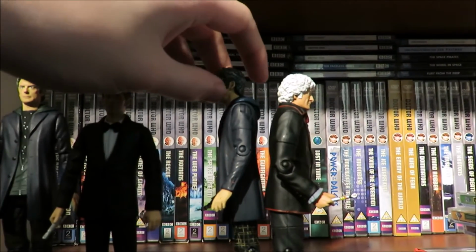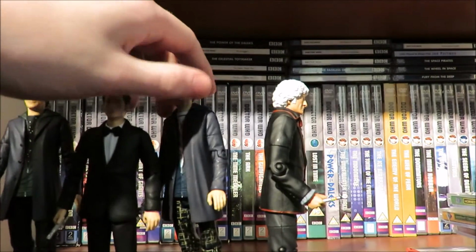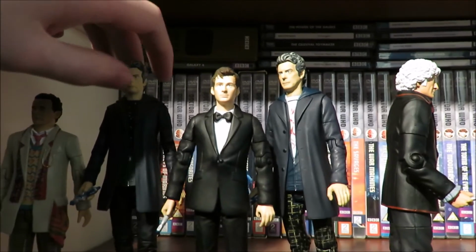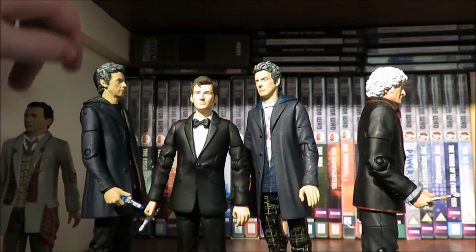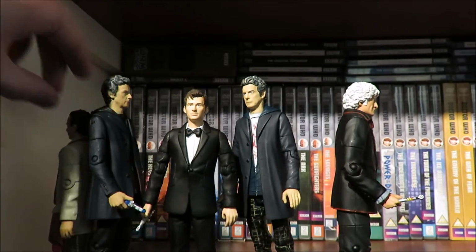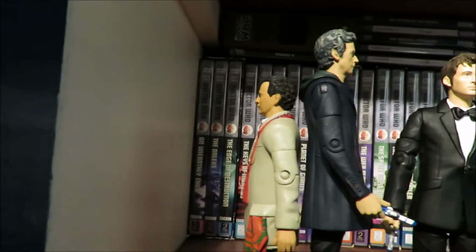And now the 10th Doctor is exactly the same height as the previous 10th Doctor figures, and you can see that he just towers over that. But what makes it even more strange, if you were to line this figure up with your other Doctors, obviously he'd be the giant, but if you put him next to the 7th Doctor, look at the height difference on that.